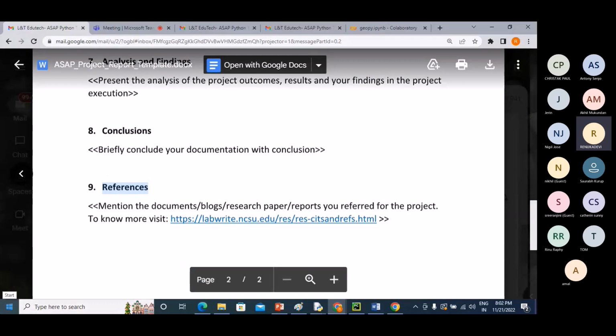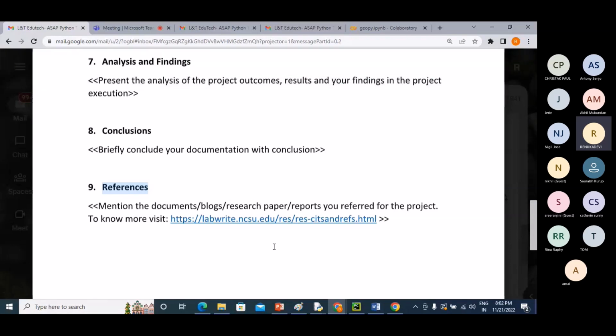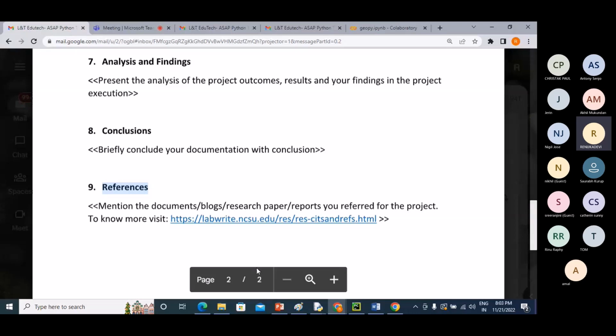Citation means you cannot choose a project blindly, right? When you are choosing a project, you will refer to so many websites and so many research papers. From that, which one you are implementing or how you are overcoming it, if you are referring to a previously existing paper, that has to be cited over here. In order to avoid citation issues, we can even put whatever references, or from which paper you have taken this particular concept. That is how we will do a project.